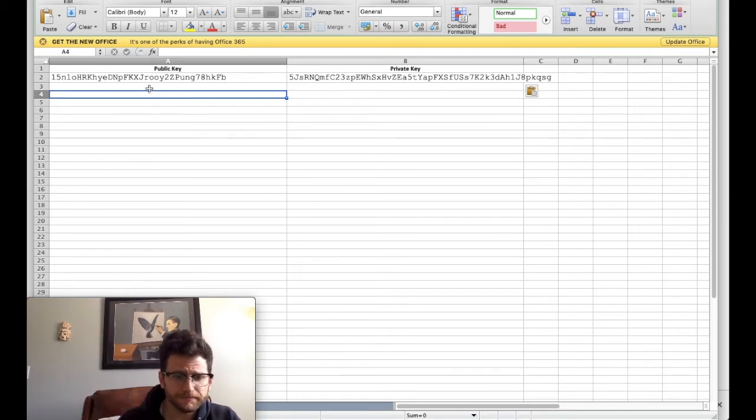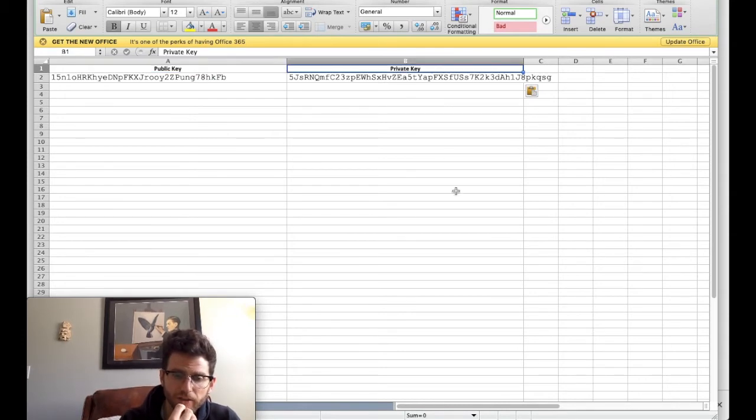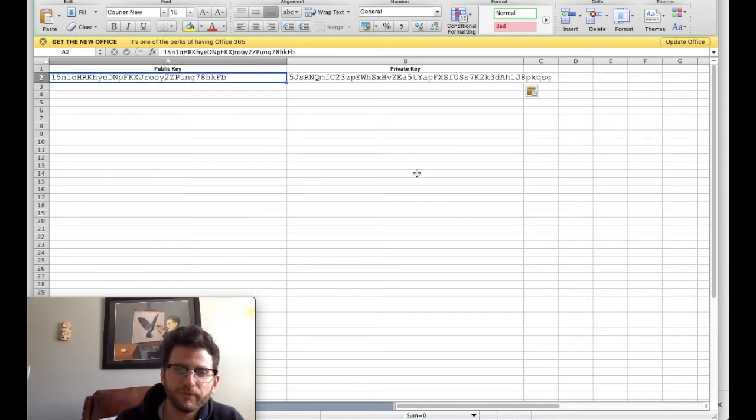So create a spreadsheet like this. If you want to be extra secure, and I always err on that side, I'm doing this just for demonstration purposes. I would not have the words public key and private key in the document, just in case somebody found it. They wouldn't necessarily know what it is. It just looks like a bunch of random letters and numbers. If it says private key, public key, then they're going to know it's using public key, private key cryptography. It's probably a cryptocurrency, and then they can look at the format of the addresses and say, okay, we know that Bitcoin private keys often start with 5, and certain wallet addresses begin with 1. And then they'll be able to figure out what it is. So I would not have public key, private key there.